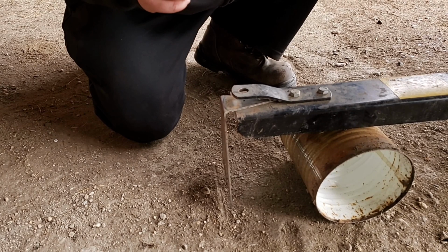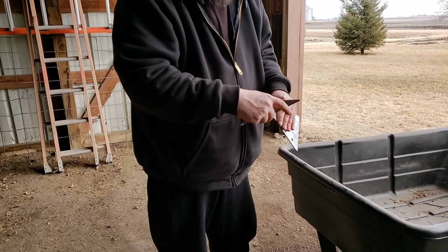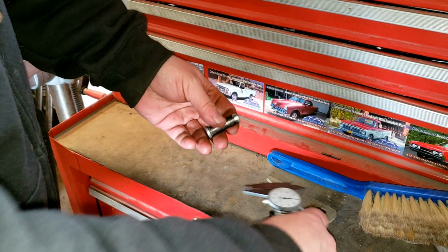Now I gotta go back and drill this hole out like we did with the bolt holes. So I'll need to measure the pin, find the right drill bit. Then after we're done with that, we'll snip a little bit of this off to make it look nice. We need to take this pin that they use for these garden trailers and measure that. That comes out to be about just a hair under a half inch, 494 or so. So I already know that I'll have to use the biggest drill bit that I got right now, which is the half inch.